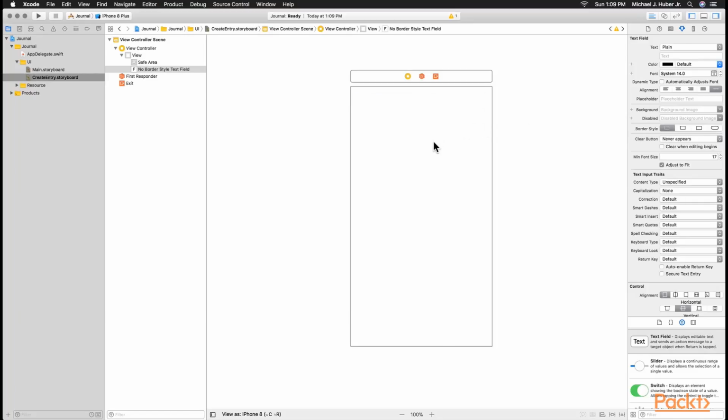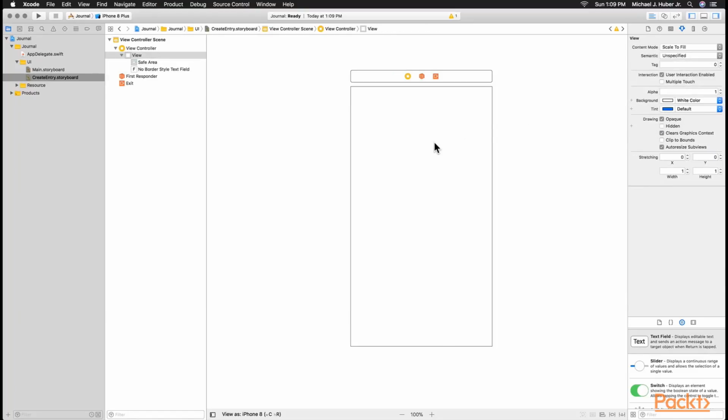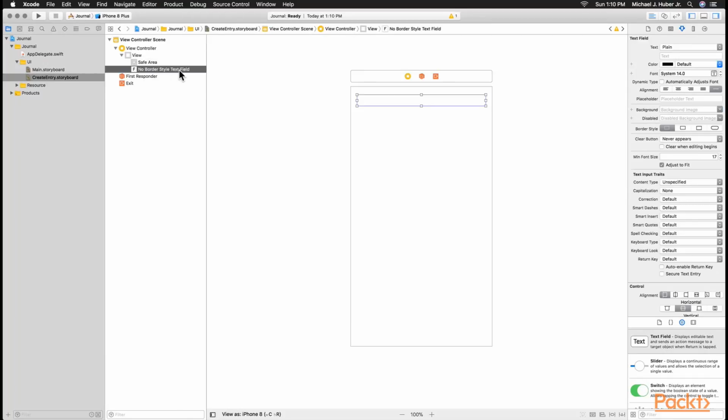So I'm going to select that, and you can see that now that view looks like it's gone, but it is still there, and it's the no border style text field here in our outliner. If we select that again, I'm going to put some placeholder text in there. There's this attribute placeholder, and I'm going to say enter a title. And now the user knows that they can enter a title into this text field.